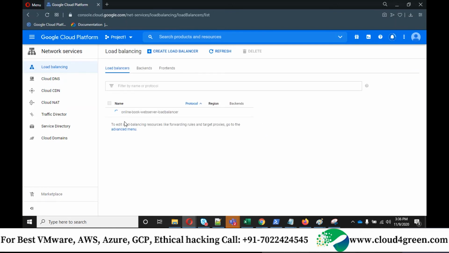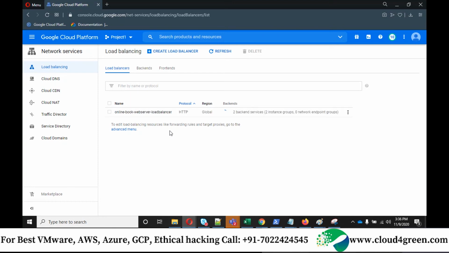So you all can see the web browser load balancer is being created. What happens here is the load should distribute across two different zones. So please go ahead and create this load balancer.